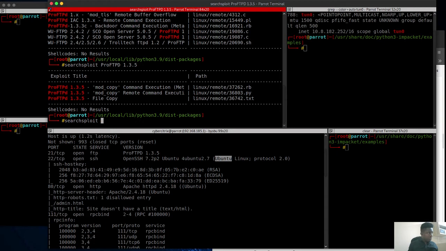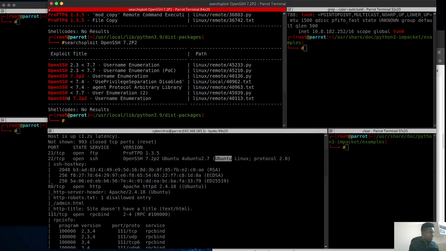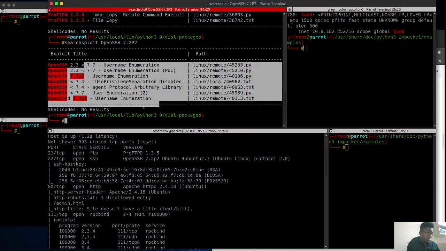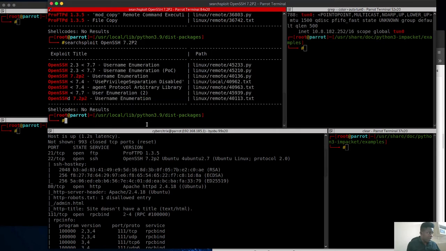Open SSH, we have 7.2p2. So there are a bunch of exploits: username enumeration, user privilege separation, agent protocol arbitrary library loading. So it's basically around enumeration. There is none that gives us remote code execution. So maybe we might not touch that today.